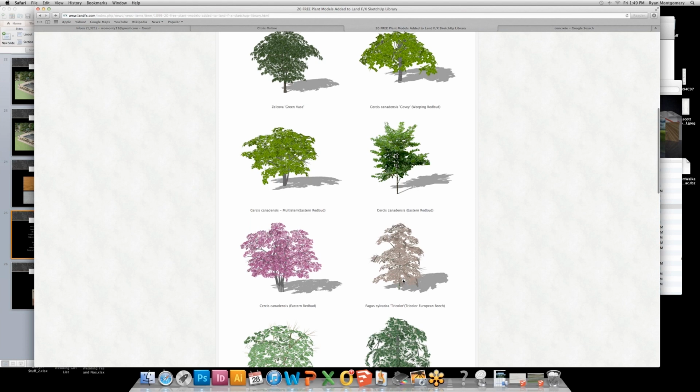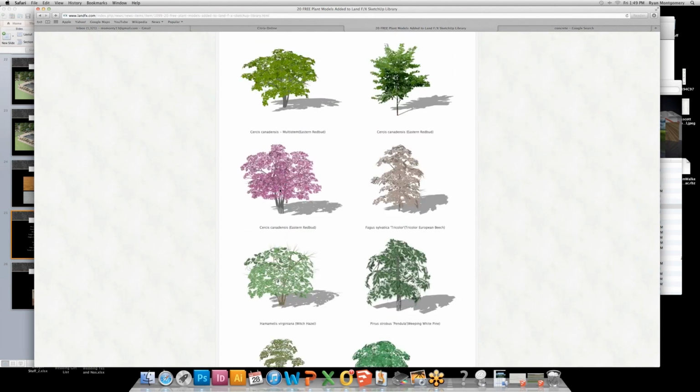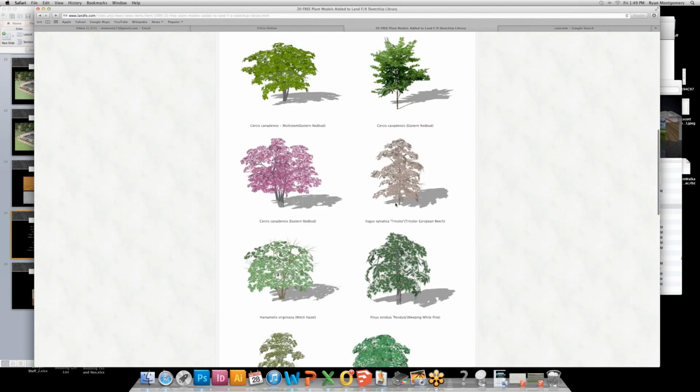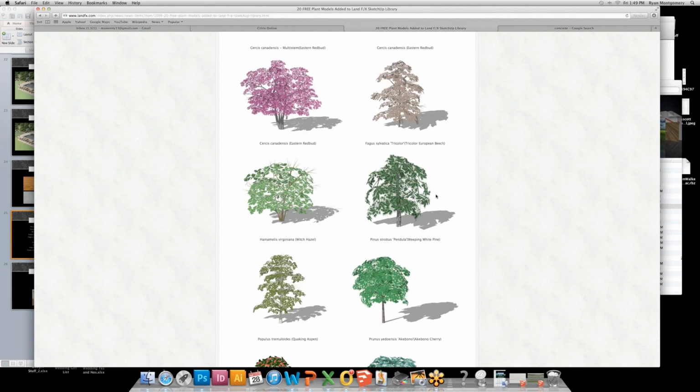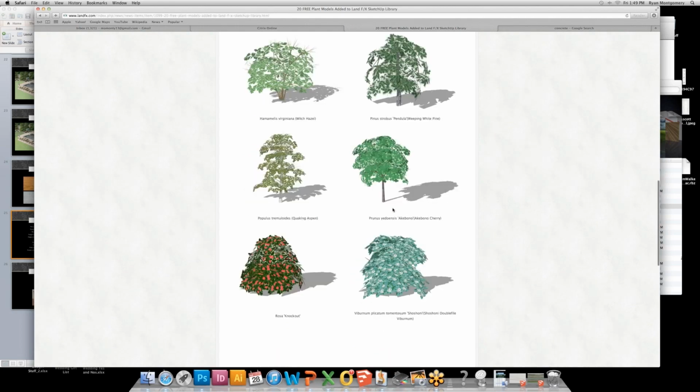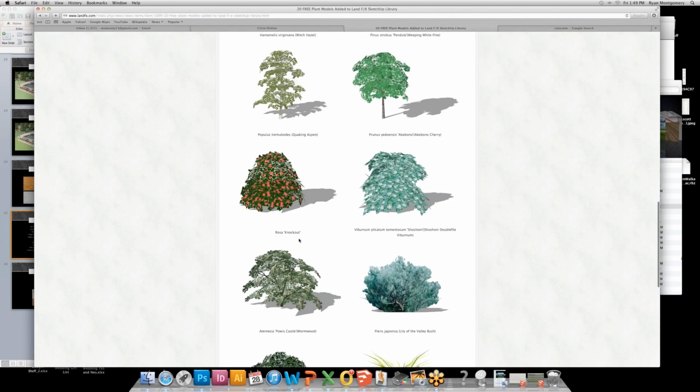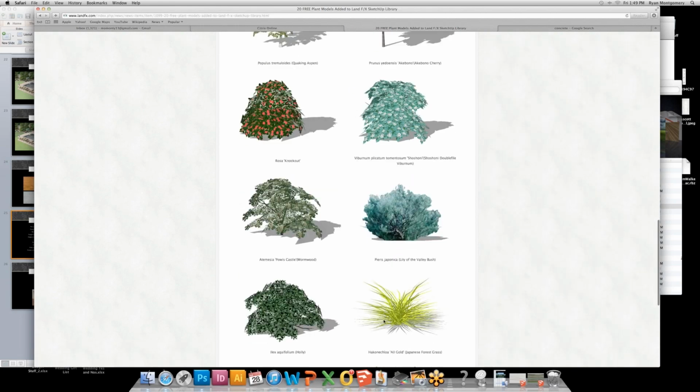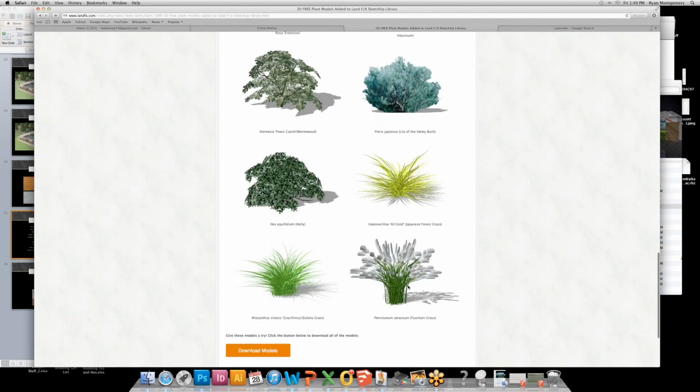And these have all been optimized to work in Twilight, Podium. They work in a program called Cinema. So you don't have to worry too much about fiddling around with these because they should work.